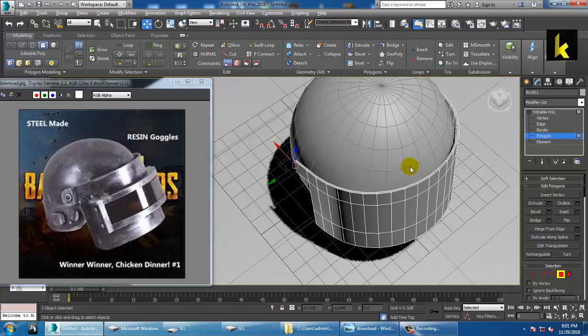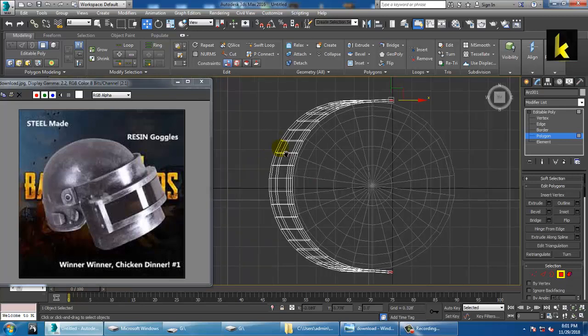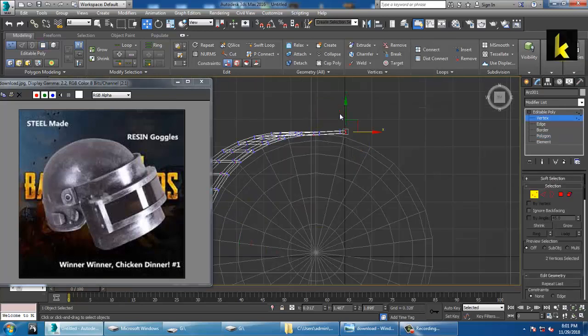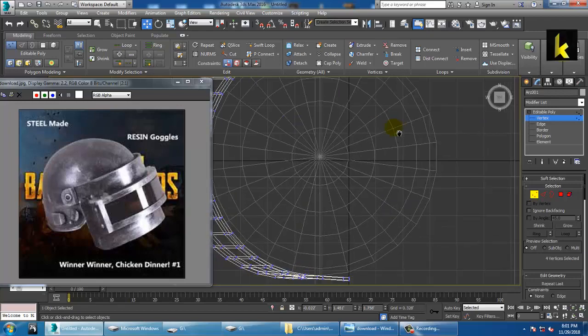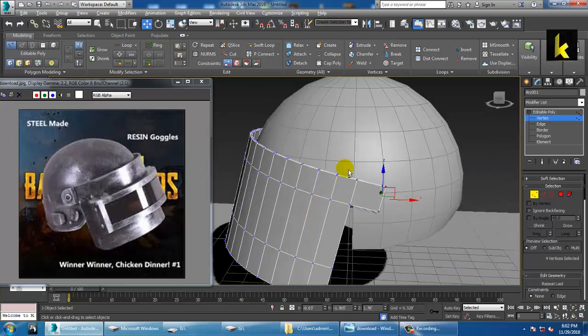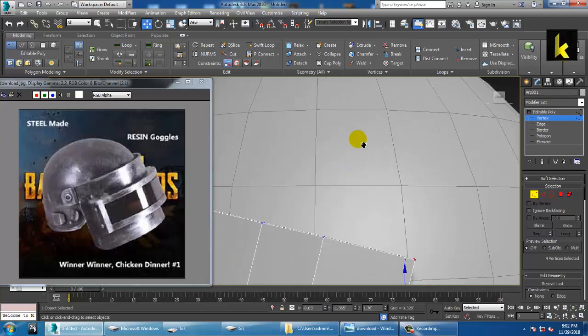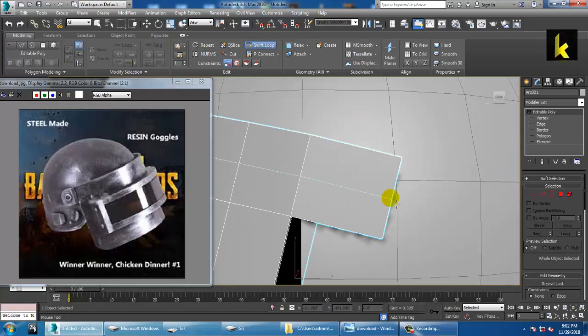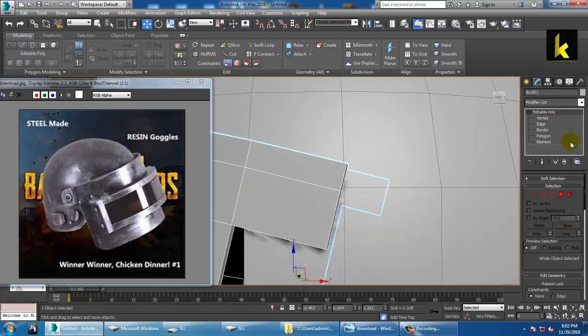So once you extruded it, you can go to the top view, you can just select it and push it inside, select this and push it inside. So now you have it over here. Use the swift tool again, so use the swift tool over here easily.